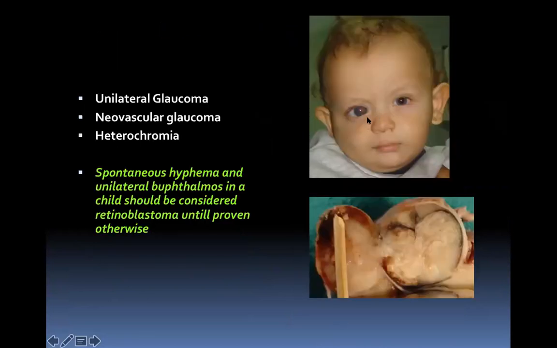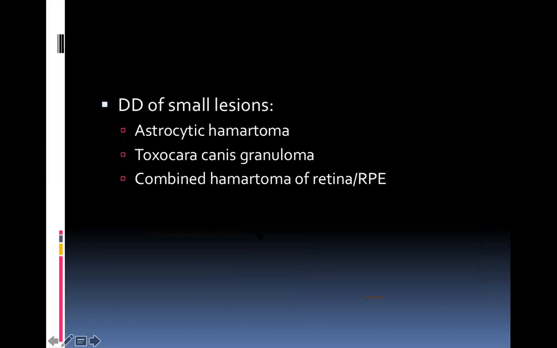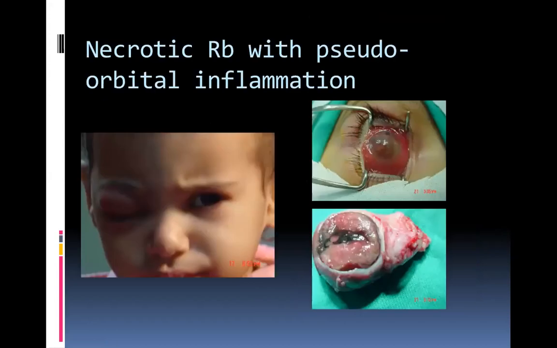So these are cases that were wrongly misdiagnosed and where the eye was opened with a trabeculotomy here, and you can see a huge tumor that is almost the size of the eye. By the time, people would refuse to do enucleation, and we end up with catastrophes like those. This is another case that was also diagnosed as retinal detachment: vitrectomy, massive tumor necrosis, orbital pseudotumor presentation, and extraocular extension, as you can see.